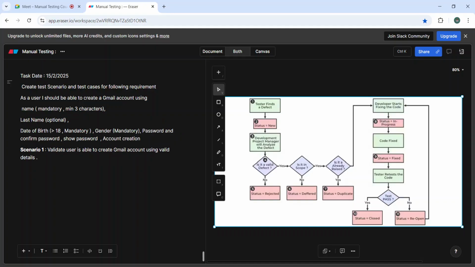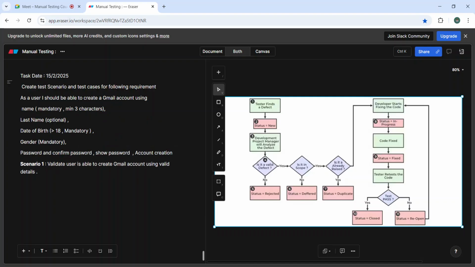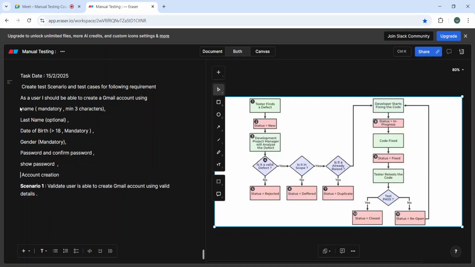Then password and confirm password, and then show password, then account creation, final steps. So these are the things that have to be done.